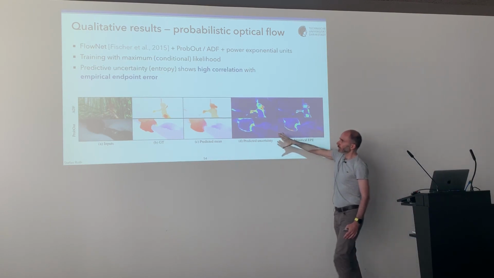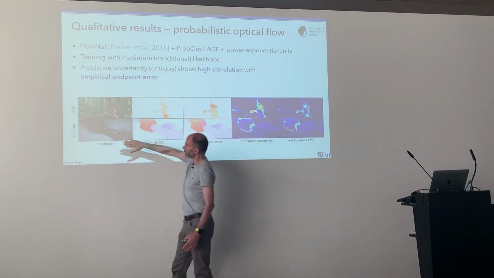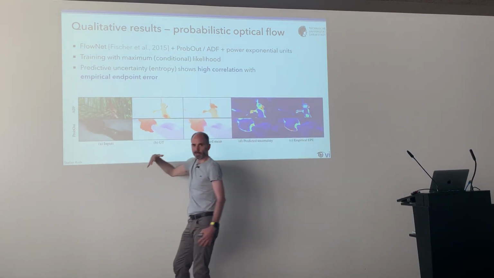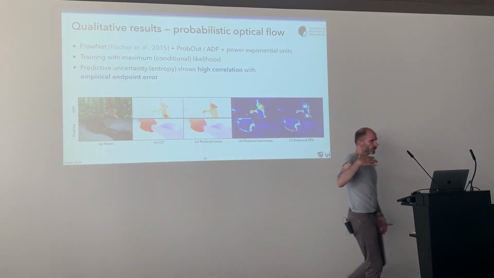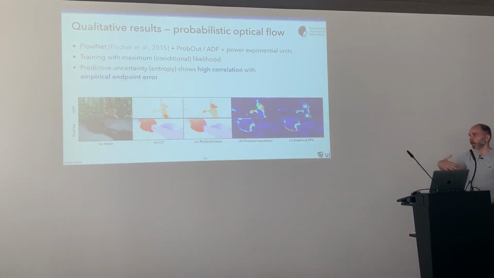Okay? And now I have two different rows here in my visualization. The lower one is if I simply use a probabilistic output layer, which just means I only turn the last layer into a probability distribution. And the first row is to use this assumed density filtering, so this local variational approximation where I propagate the uncertainty through the network. Okay?